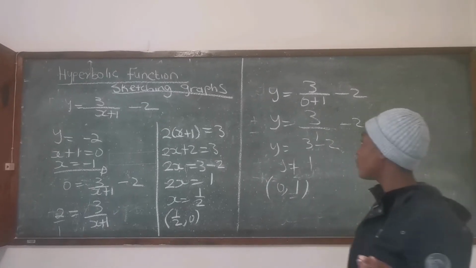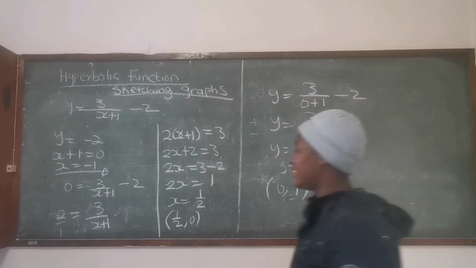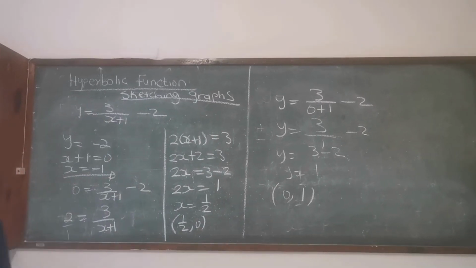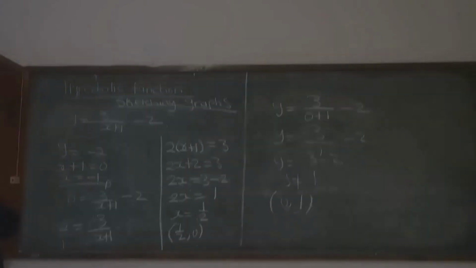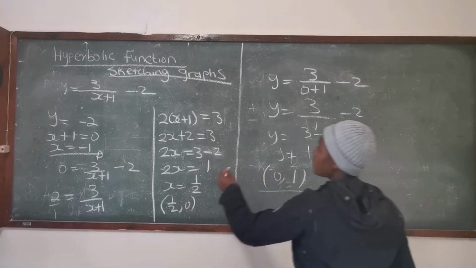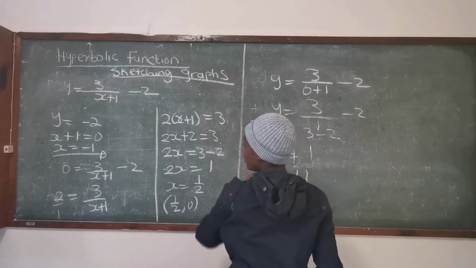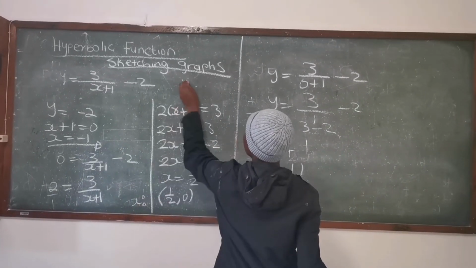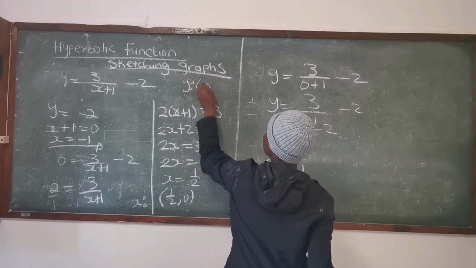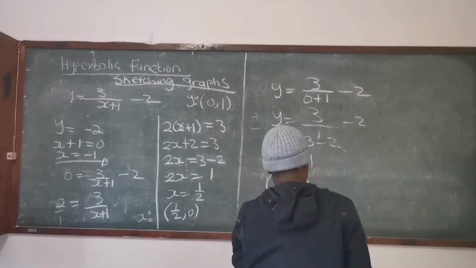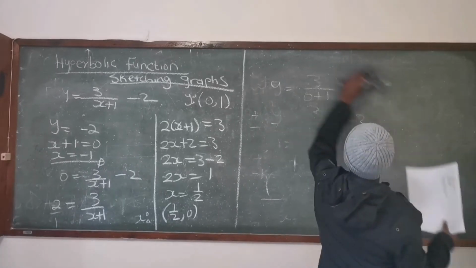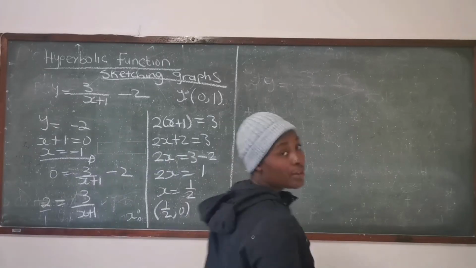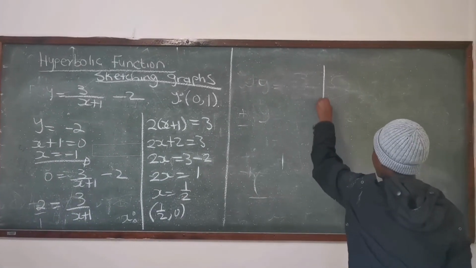So now let's keep all the details that we have, because I think I have to erase here because of space actually. So I'm just gonna write this somewhere here so that we don't forget. This is our x-intercept, and then this is our y-intercept. Let me write them here, 0 and 1. I'm just gonna erase here. So now let's try to sketch our graph with what we got actually.